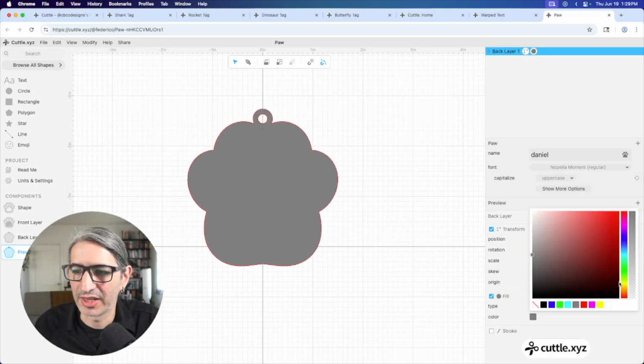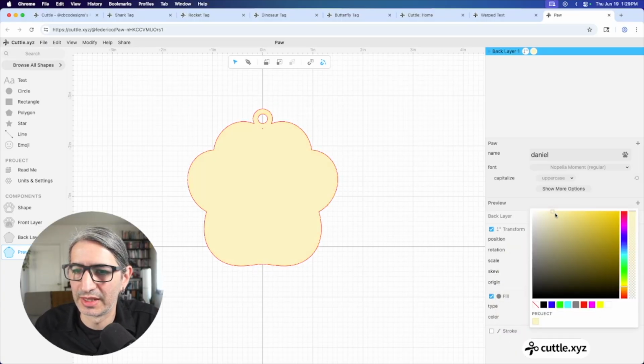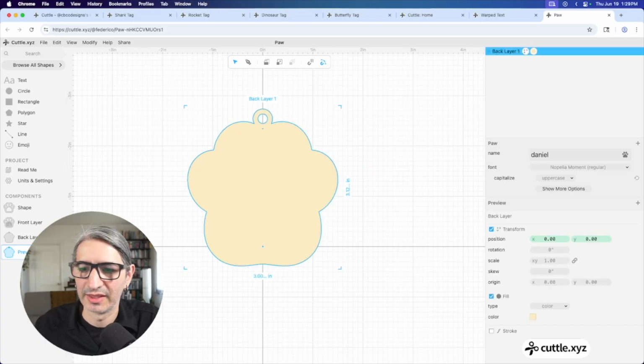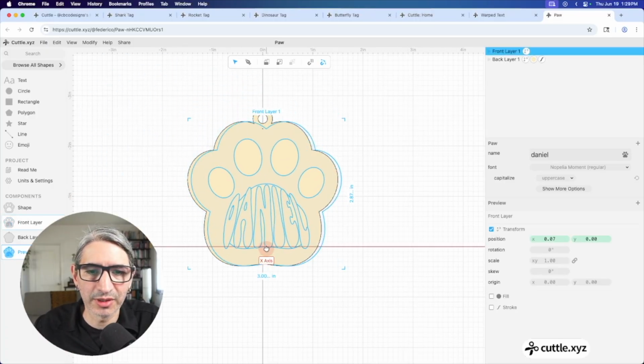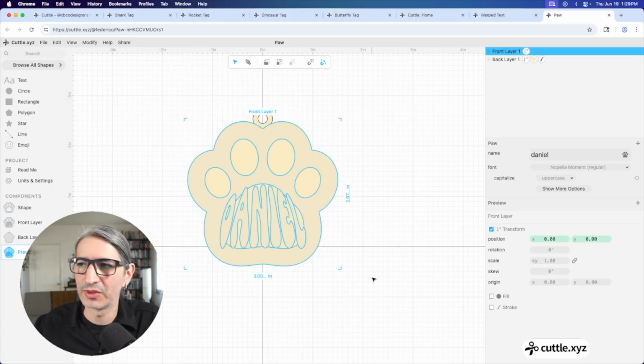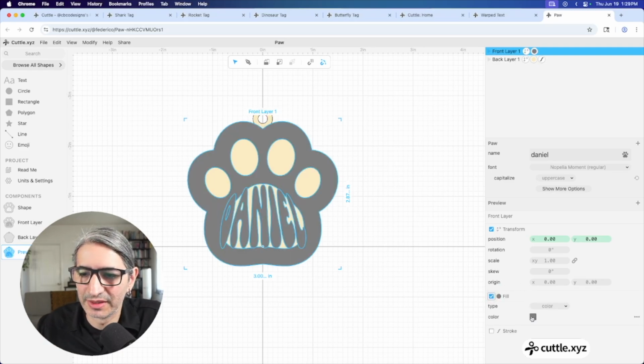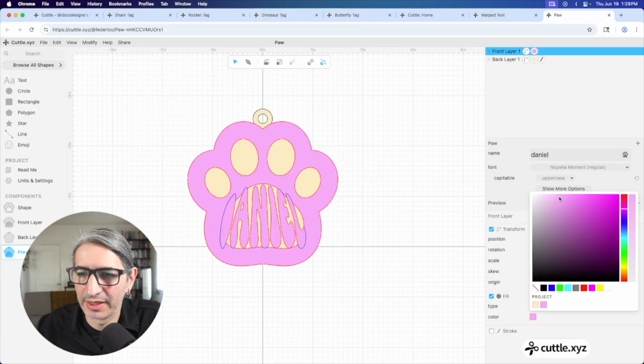Let's give it an attractive color that looks kind of wood-like, something like these. Perhaps the stroke black looks better for previews. And then it's going to have the front layer on top. And so now you can see that, and let's give it a fill as well. Let's try that kind of pale pink.